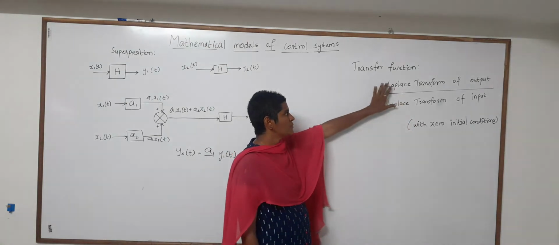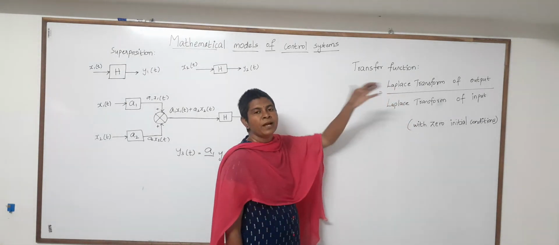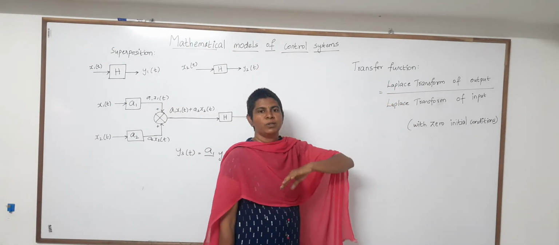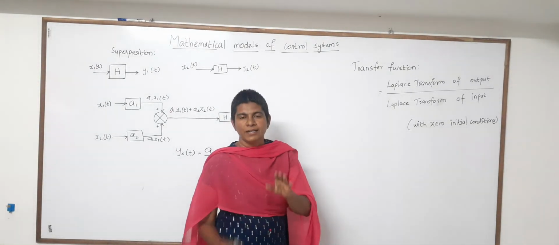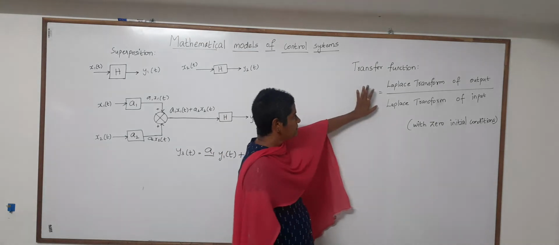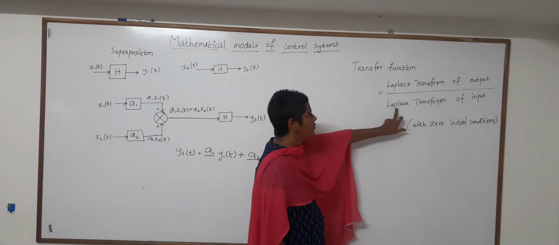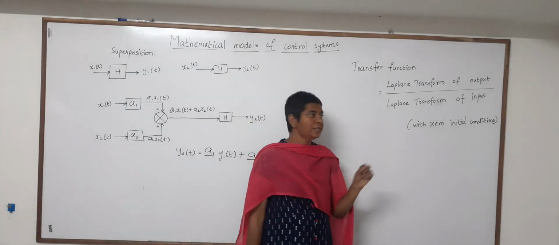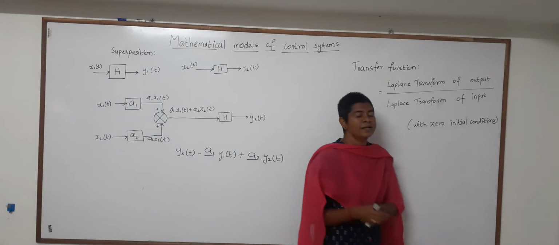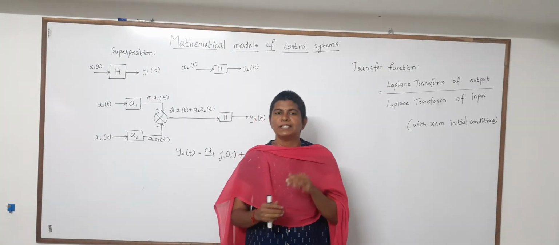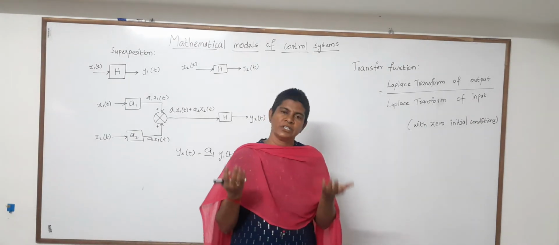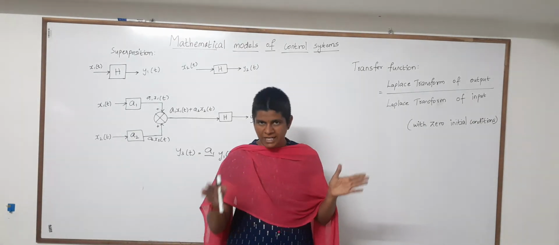Laplace transform is a maths topic, and whenever we solve problems, I will explain it in detail. For now, just understand what is meant by a transfer function. It is the Laplace transform of output to the Laplace transform of input with zero initial conditions. Here zero initial condition is nothing but initially the system is said to be at rest, or initially the system is said to be in a stable position.